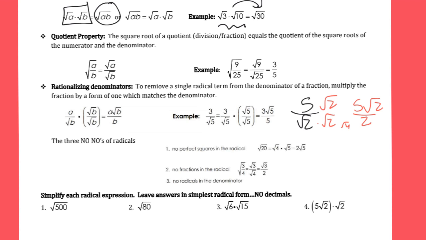But in class, I had kids do another question. I was like, okay, try this one. What if you have 3 over the square root of 8? What would you multiply top and bottom by so that you know the square root of the bottom? Well, I would multiply the top and bottom by the square root of 2. Why? Because you get the square root of 16, which is 4. Okay, and so on the numerator, 3 times square root of 2 is 3 square root of 2. Again, look to see if the coefficient reduces.